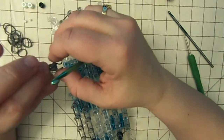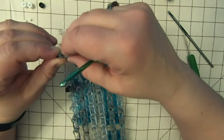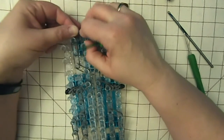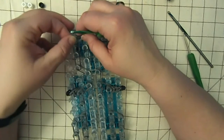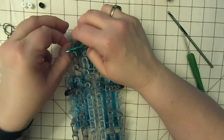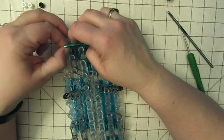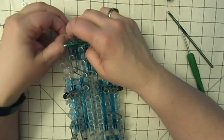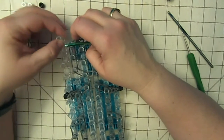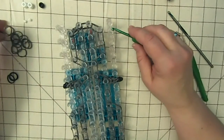So now that we've found the ends that match up to the same band, we're going to pop one on this peg here and the other on this peg here. One side, oopsie, two sides, like that. I'm going to do the same on the other side.